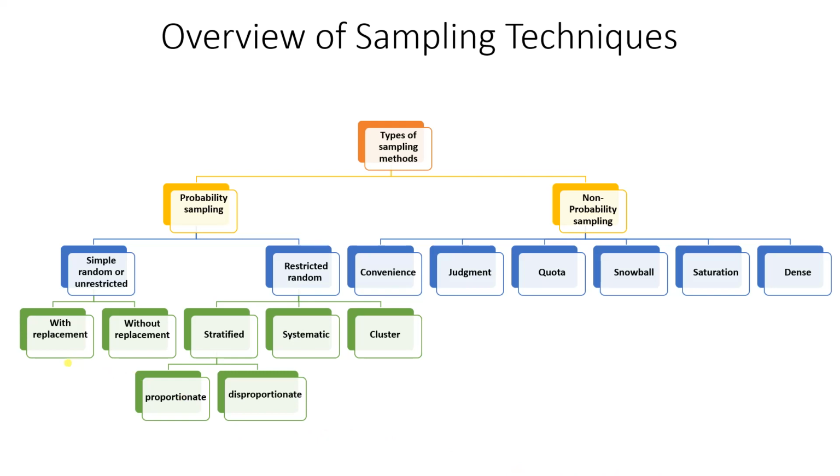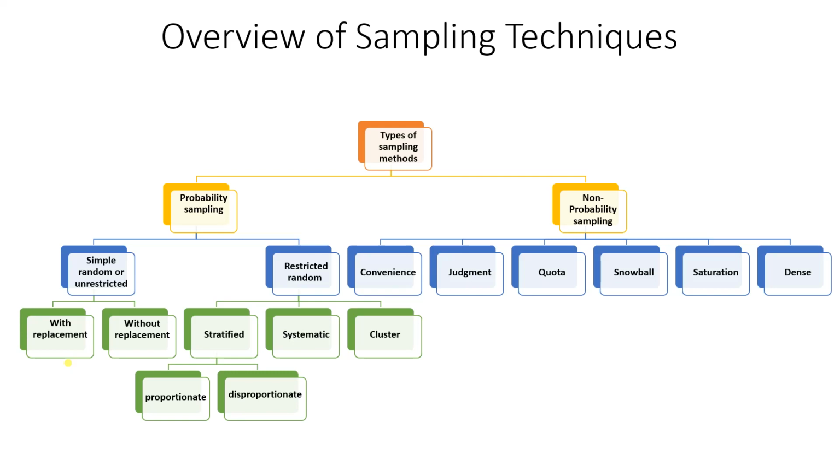Another is systematic sampling. Here we impose the restriction that we select the first unit randomly, but all other units are selected with the condition that we will select every nth unit. So for example, we had to select 10 participants. We selected one participant from the population using the random number procedure, random number table. And then the first, then the 10th, then 20th, then 30th, then 40th participant will be selected. So we are imposing a restriction, and therefore it is classified under restricted sampling. And the third one is cluster sampling. It is also called multi-stage sampling, that I will discuss today itself.